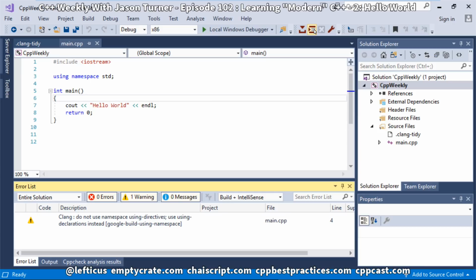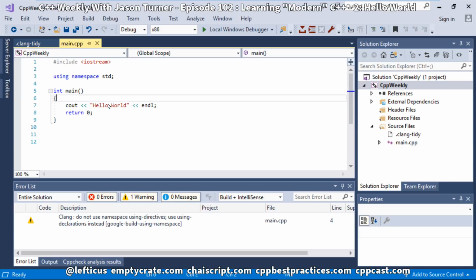But if we run this with clang tidy instead, we get this warning from the Google coding standards, which are sometimes maligned, but those that are implemented in clang tidy are actually fairly helpful. This says, do not use namespace using directives, and this is true. Many people agree that using namespace is bad, even in a C++ file, because it imports all of those identifiers into the global namespace.